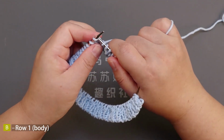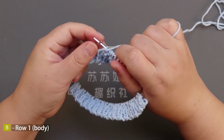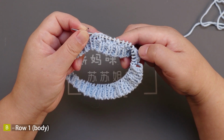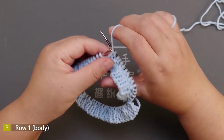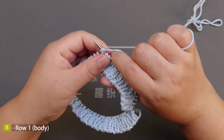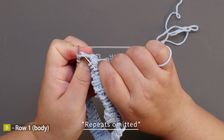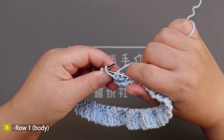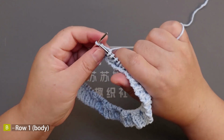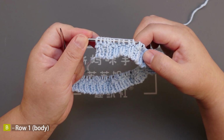One knit stitch. And one purl stitch. Another group is completed. Continue following this method. Repeat the pattern for this group. Finish this row. Complete the last group. Work one knit stitch on the last loop. The first row is done.